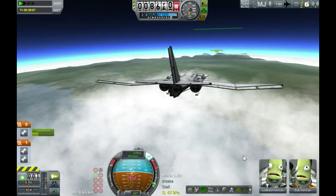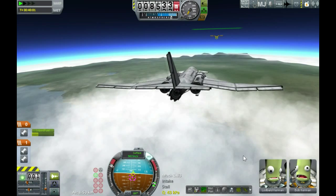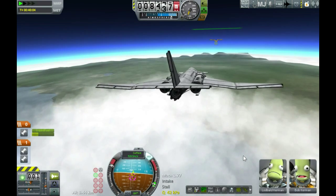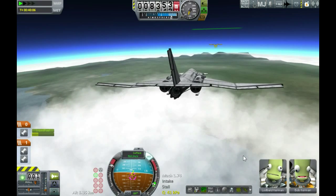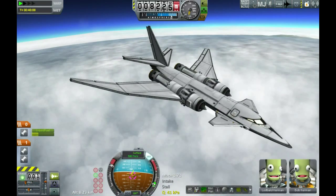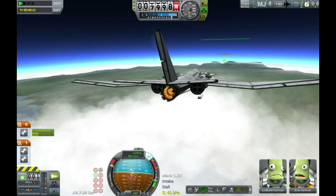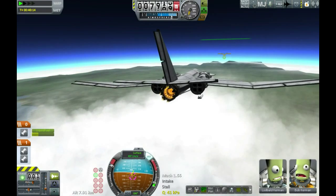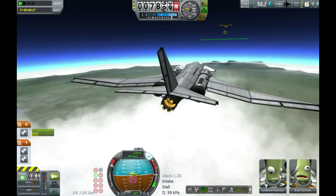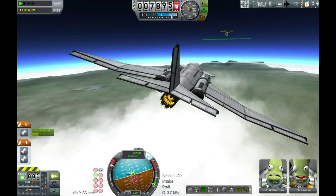Fortunately, I've still got enough speed on, and this is a very high-lift plane with good big wings. So it's not that hard to keep the nose up and keep flying, even though it's trying to pull my nose back to prograde all the time, because I'm manoeuvrable enough that I can pull the prograde vector up above the horizon. But because it's holding me on prograde, I've got this constantly redeveloping dive — any plane pointing directly at where it's going is going to dive. They always need a little bit of angle of attack — nose pointing a little bit above the direction of travel — in order to generate lift and keep flying. This is why an overly stable plane turns into a lawn dart. I'm still getting these wobbles and massive G-surges because I still haven't noticed the SAS is in the wrong mode.